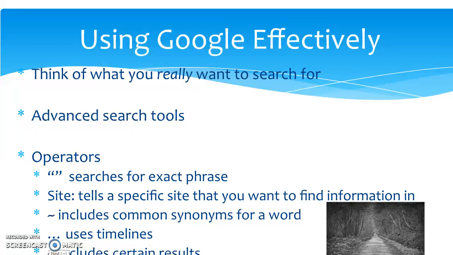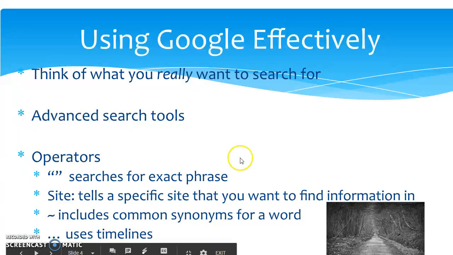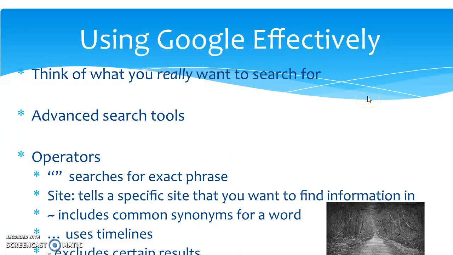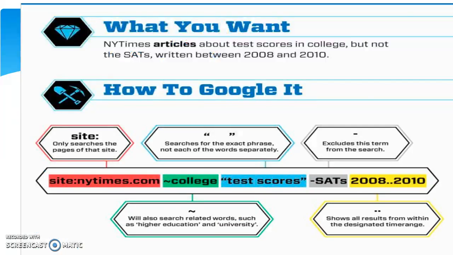You put the minus sign, the little dash up there, and what that shows is that it excludes words. So let's just say that you keep looking up animal testing, but you keep getting medical testing, and that's not what you want. You only want cosmetic testing. You can type in animal testing cosmetics and then put in the minus sign and then the word medical. So anything that has to do with medical testing will now be taken out. Any of those results that have it will be taken out of there, so it's a little bit easier to get through. Using these operators can really get you exactly what you want.